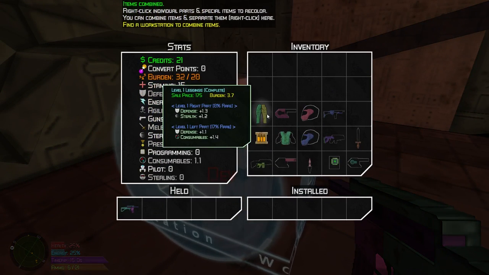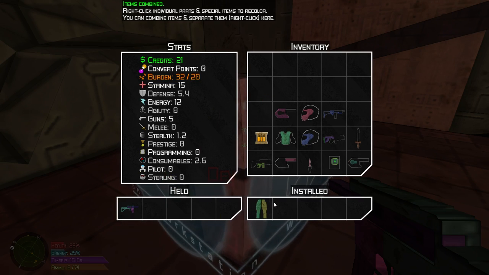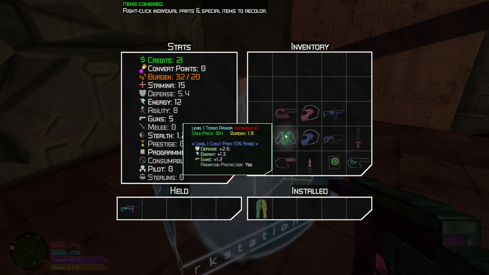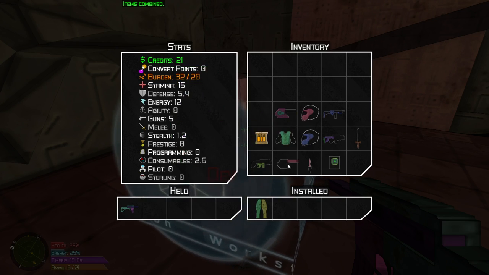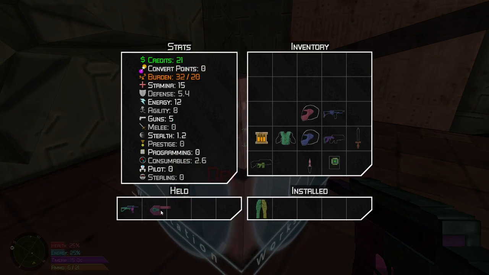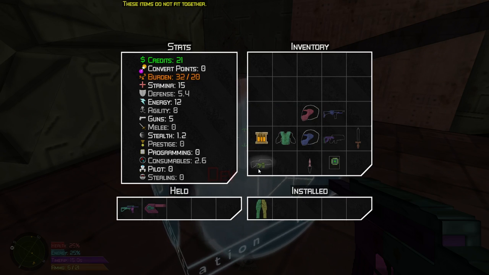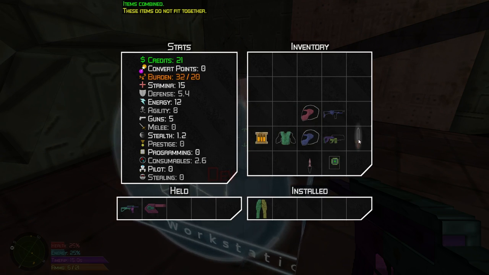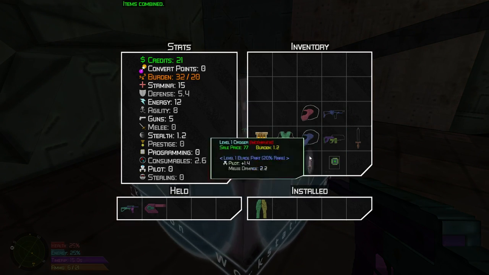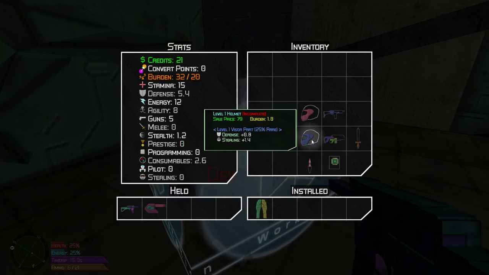Gonna put these together. Oops, no. Nice. Is that complete? Yeah. And then, no, we can't complete. There's those two, and then I need arms for my vest. I can sell one of these.